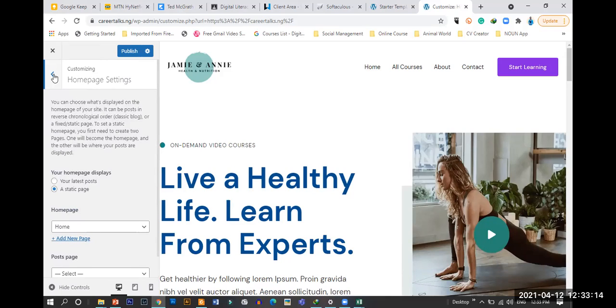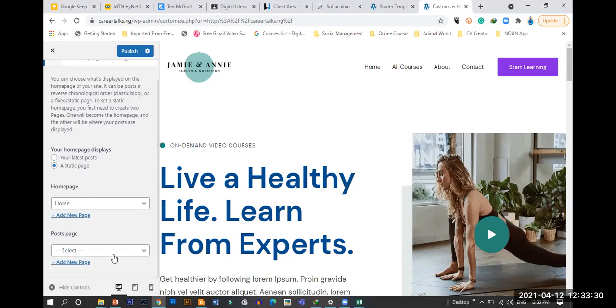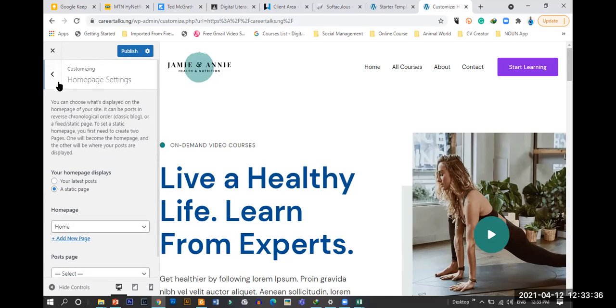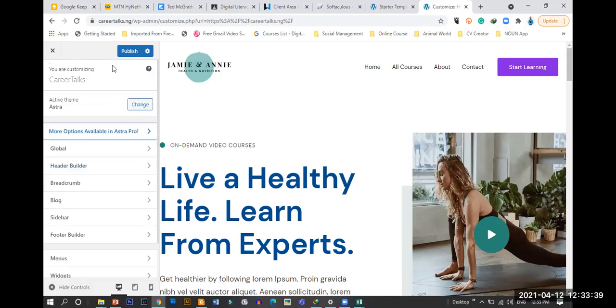Static page. Now, if you are building a blog, you won't have a static page as your home page. Your home page will be your latest post. But if you are building a page, it will be a static page. So leave it as a static page. When you have selected the post page, you can come here to select it. But currently we don't have a post page, so let's leave it for now. I will show us how to do that. So then you can now click publish.